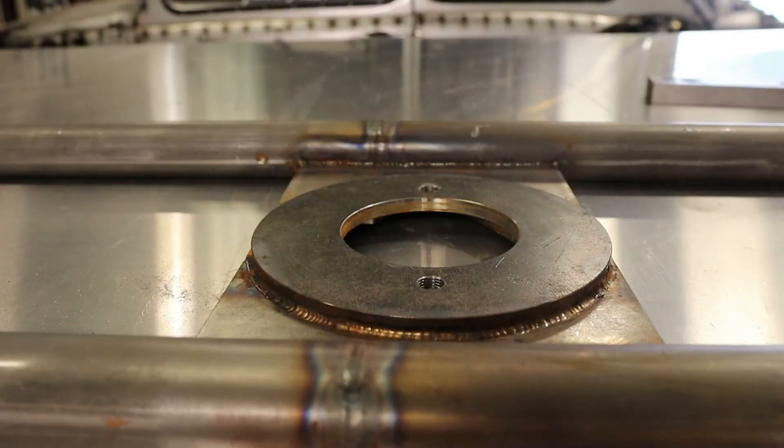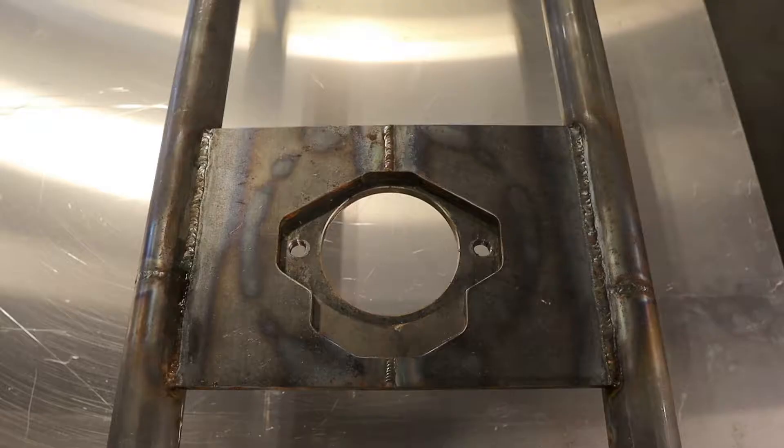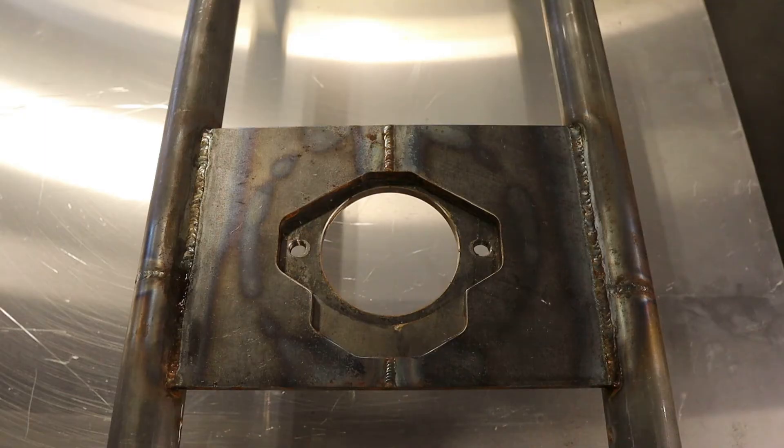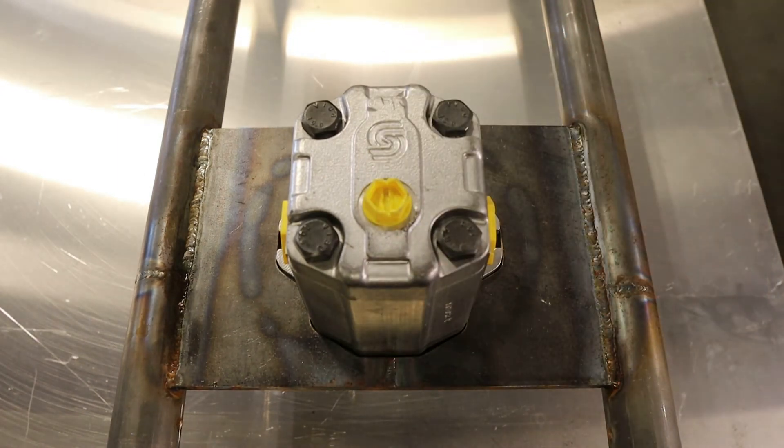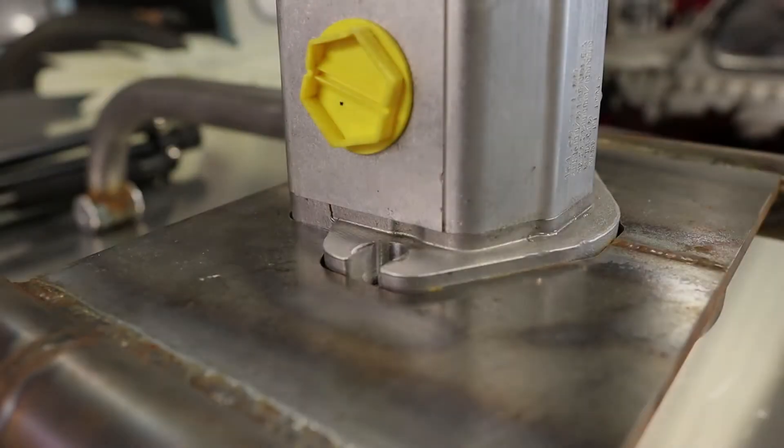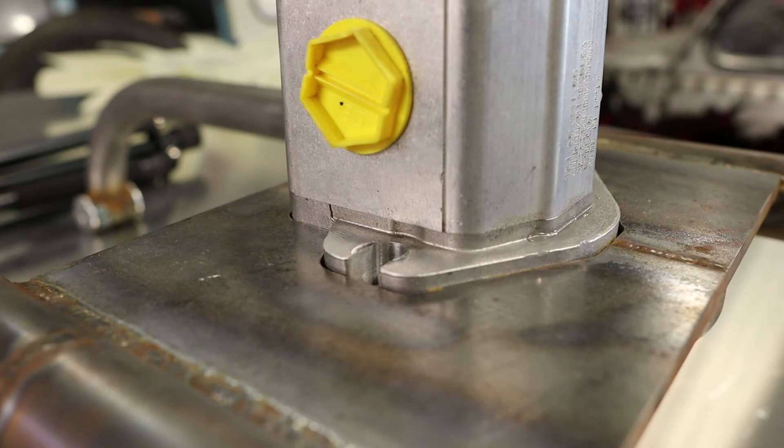Here's a closer look at the back of our fan mounting bracket. It's made out of three-eighths plate which has been TIG welded all the way around and it's been drilled and tapped to seven-sixteenths fine thread. The back side of the mounting bracket has been milled in the same profile as the fan motor and it fits together something like this. Then the pump can get bolted into the bracket.